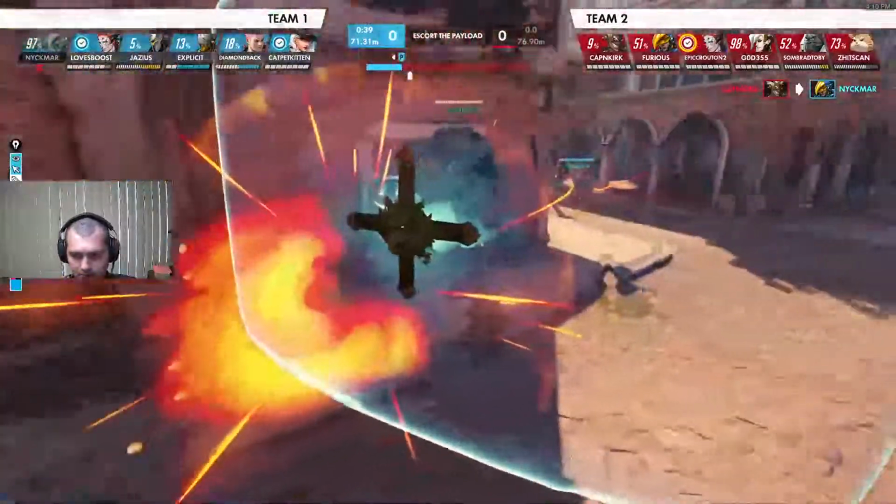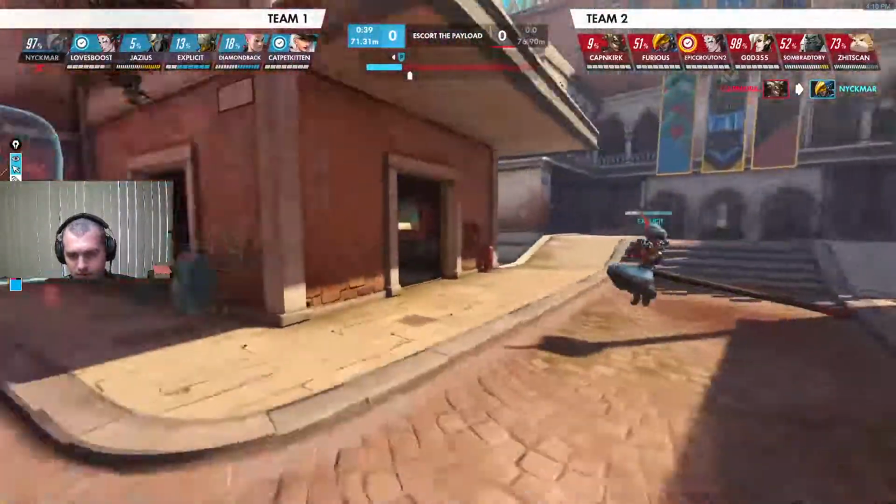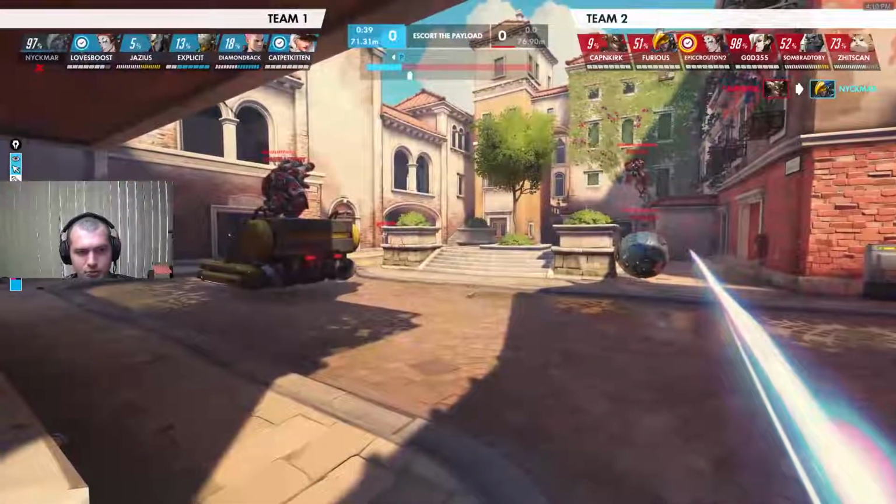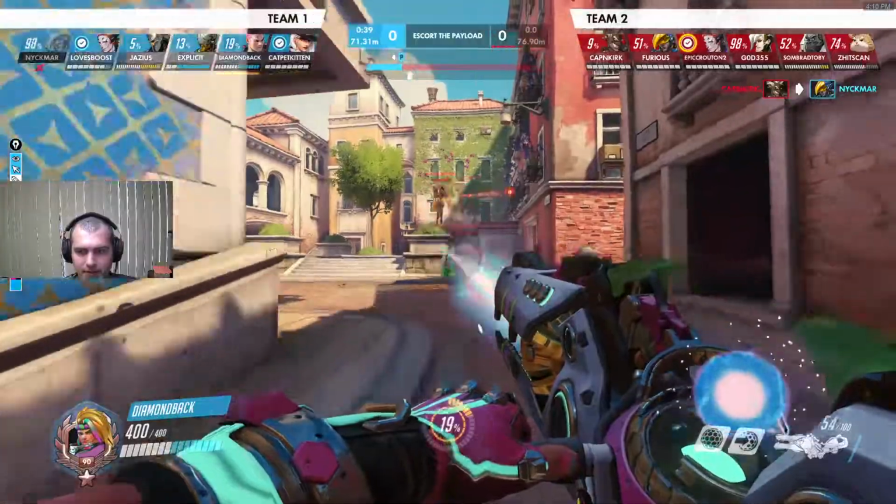I don't think your team's with you. Okay, there's your Reinhardt. There's your Zen. You want to be pushing a bit. You have energy. You want to use your high energiness to drive them back. That's fine.